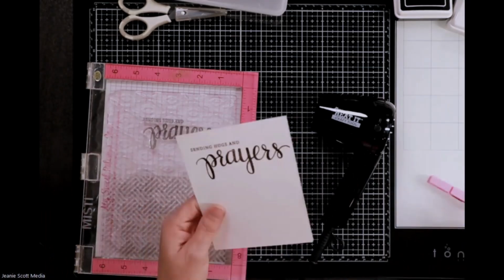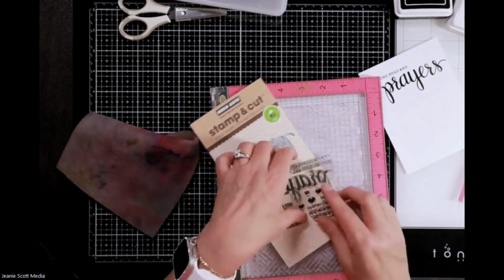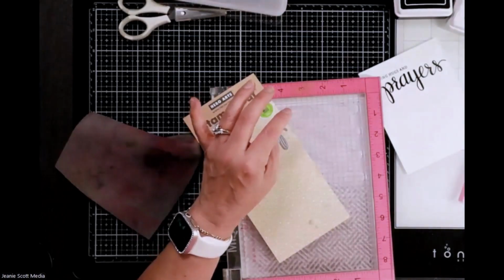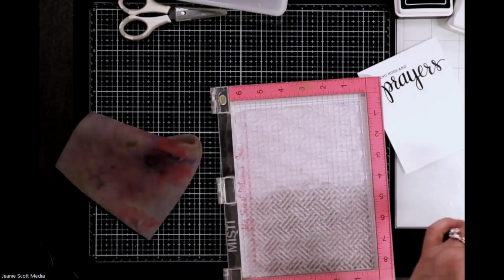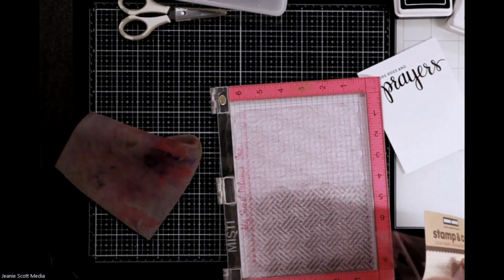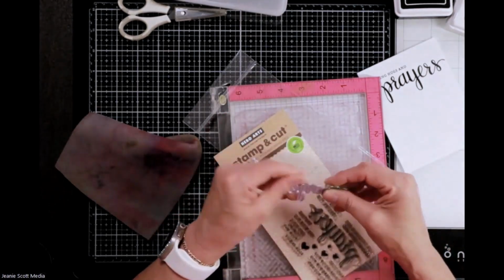I won't use the Hero Arts ink Intense Black for heat embossing, but at the end of the day, it was fine. As a matter of fact, further in the video, I do stamp this out and heat emboss a couple more times. The results are not impressive. So like I said, I won't do this again in another project.